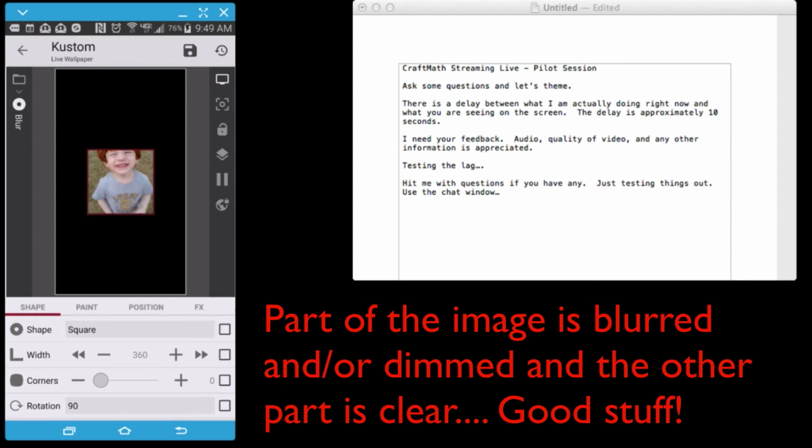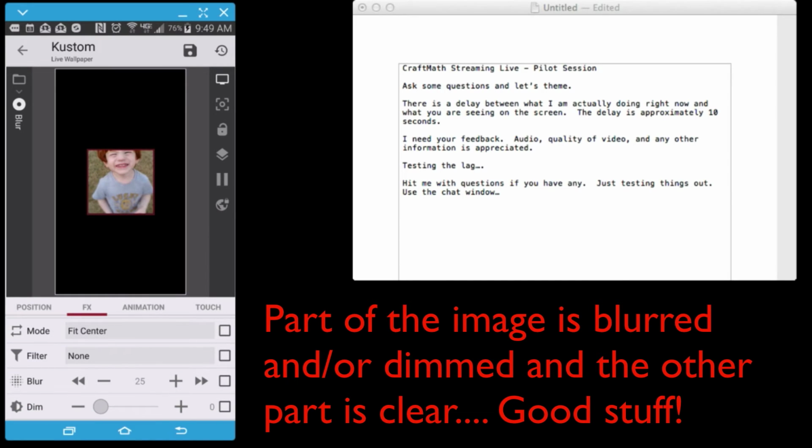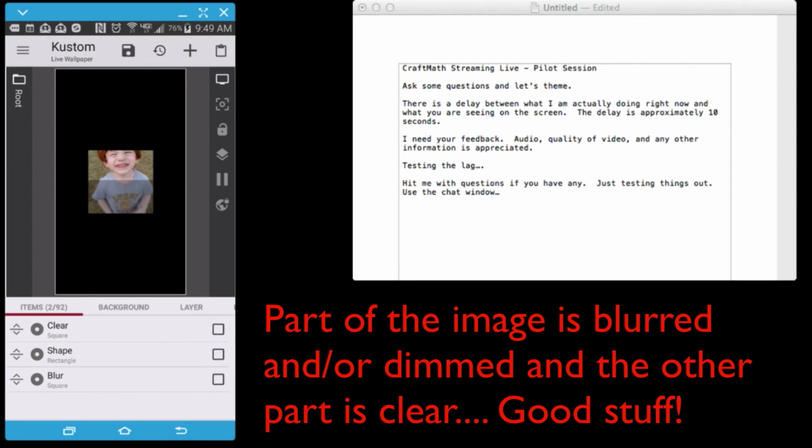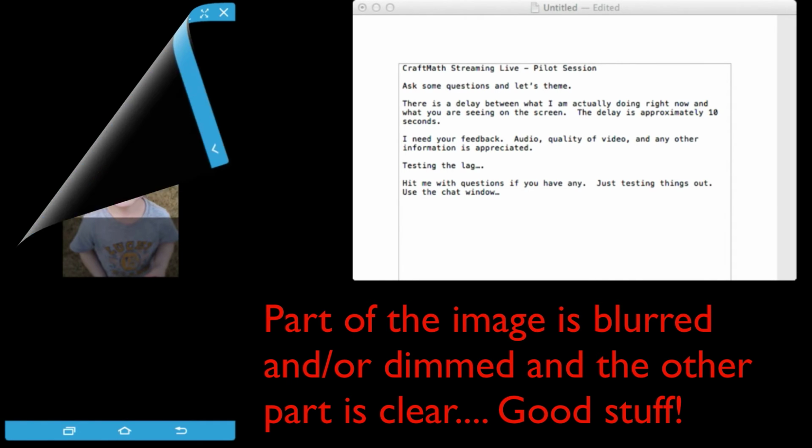And even if I come into this blur right here as well, just to show you that we are seeing two different images, if I dim that, so now you can see as I'm dimming that, I'm dimming the image here that I've called blur, but it's in clip, so it's only showing that part. That's one thing that clip can be useful in doing.